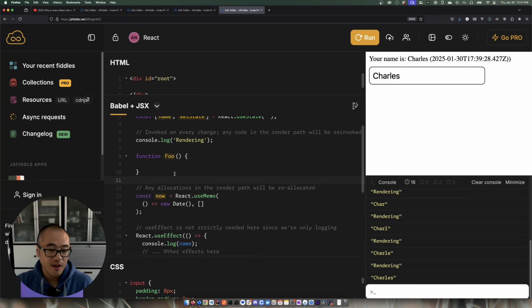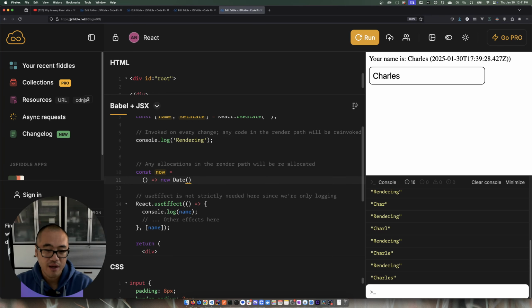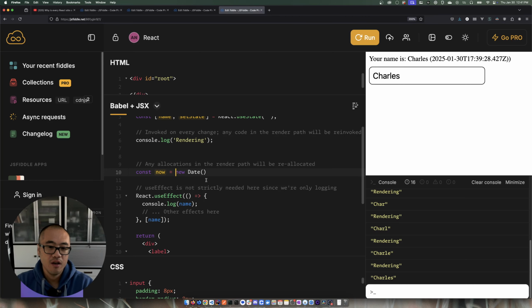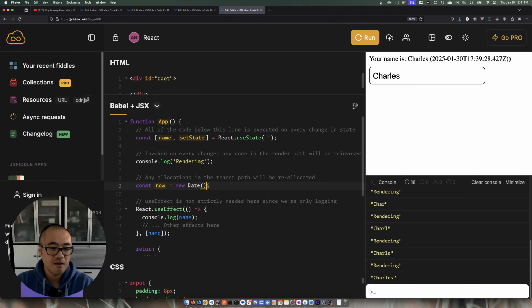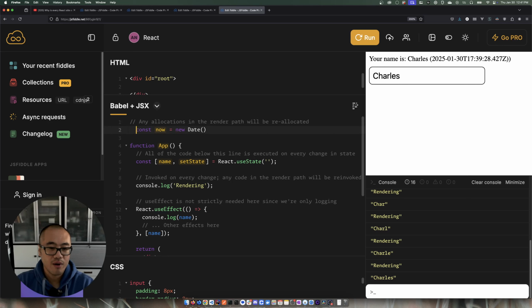And a lot of times, a lot of funky behavior happens because you don't realize that you need to memoize this value here and you actually need to pin the value of now, right? Let's say we actually do need this value to be pinned. You have to consciously think about, okay, I need to memoize this value if I have a dependency, or for example, I can move this value out because in this case, I have no dependencies, right? So I can just put the value up here instead, right? In React, you really have to think about where I'm putting all of my state and all of the things that I don't want to be reallocated or recreated when my component re-executes. And I think this actually creates a sort of mental burden that a lot of people don't really think about.